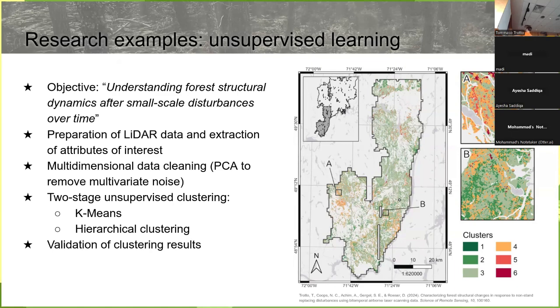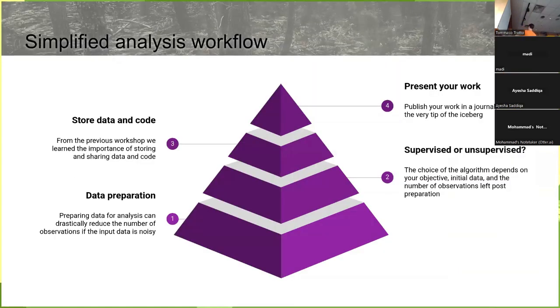So these examples here are all based on a similar workflow that links a bit with what we talked about in the previous workshop with Sarah and Brianna. The idea of preparing your data, making sure that you have a question ready, and then preparing your data, trying to remove this noise, trying to adapt it to what the algorithm ultimately would need. Do I need a supervised approach or unsupervised approach? Do I have labels that I can rely on that are good labels? Or do I need to explore patterns of the data because I don't have the luxury of these labels? Once my analysis is completed, the ability of storing your data and your code on open source, open platforms like GitHub.